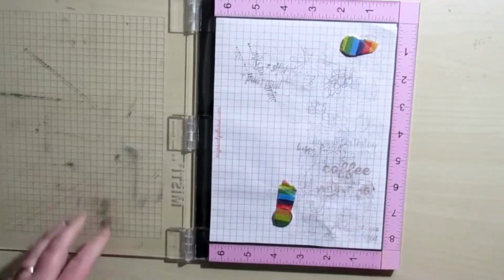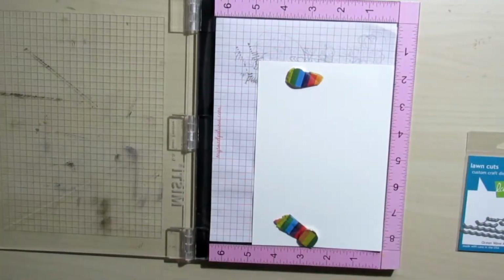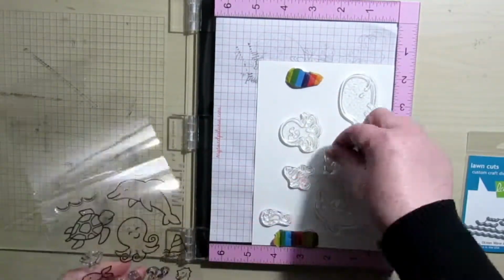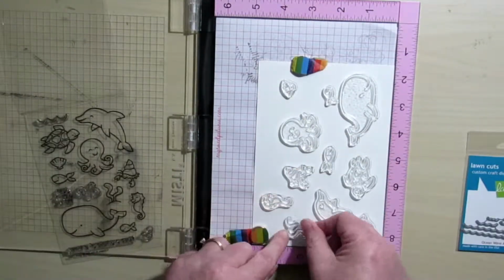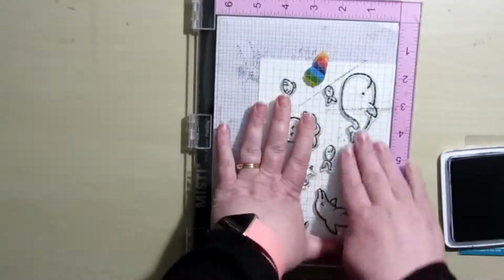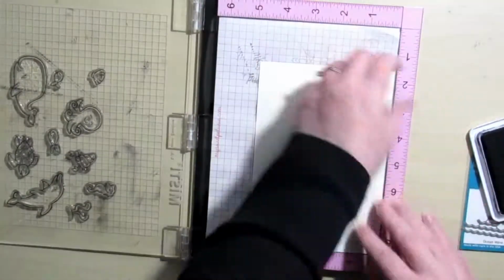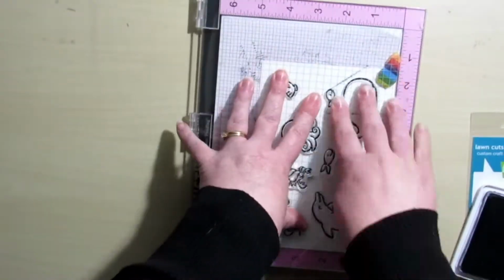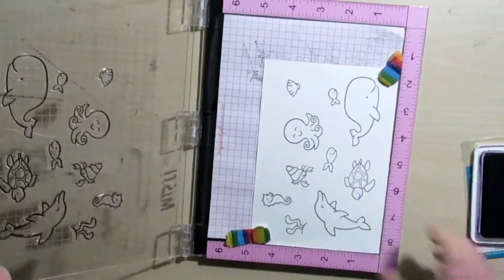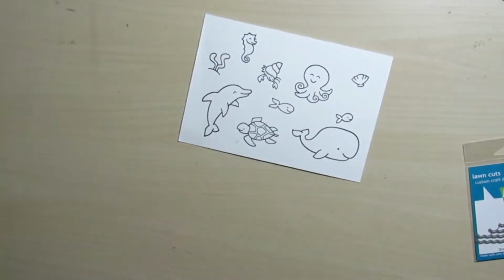So I'm using some archival jet black ink to stamp all of my images. I have cut down some watercolor paper because I will be using my Arteza real brush pens to color these, and that is a water-based ink. And I use a water brush, so I want to make sure that I'm using a water-friendly ink. So I kind of messed up on my first set of stamping. The paper moved just enough where it looked like there was a weird double line. So I just flipped the piece of paper over and stamped the other side.